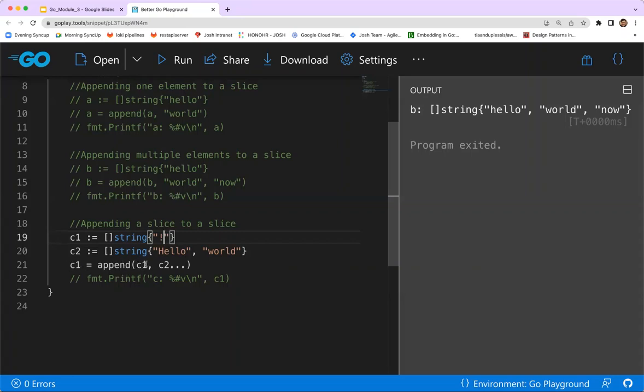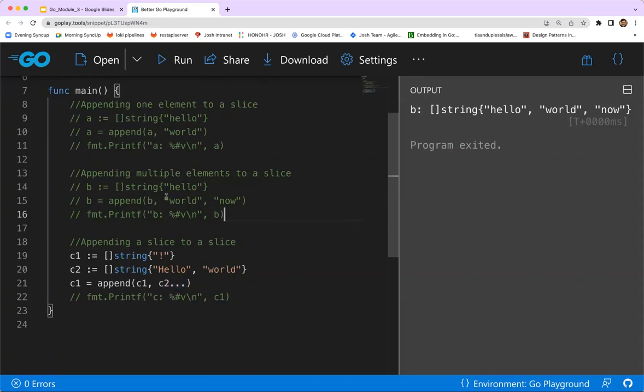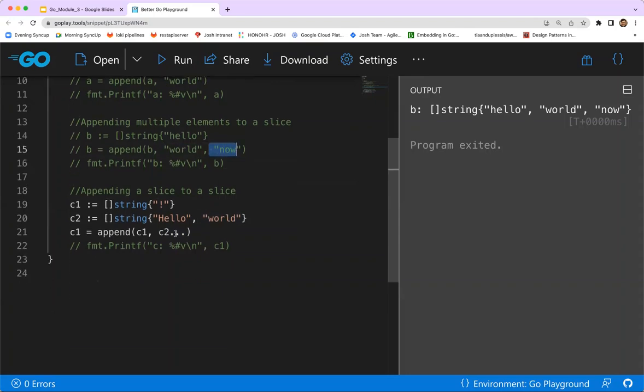I'll pass C1 as the first parameter, and as the second parameter, I'll use the name of the slice, and after that, the spread operator. This is what we call a spread operator, and it expands the slice. Just as we passed the two values separately before, this is very similar. It expands the slice and appends all the values into the new slice. Okay, so let's run it.